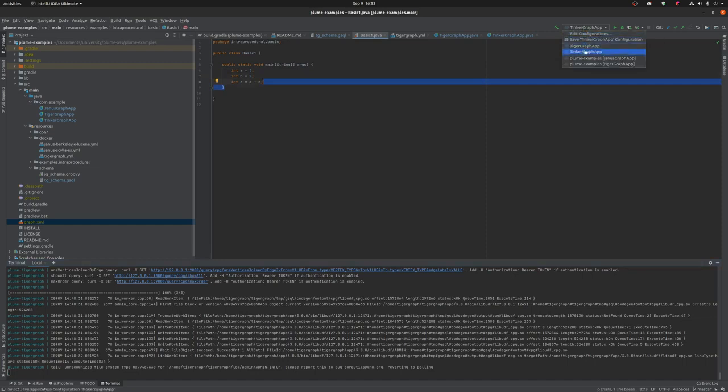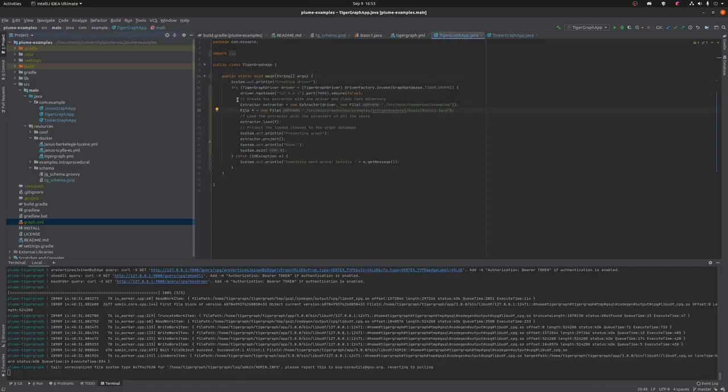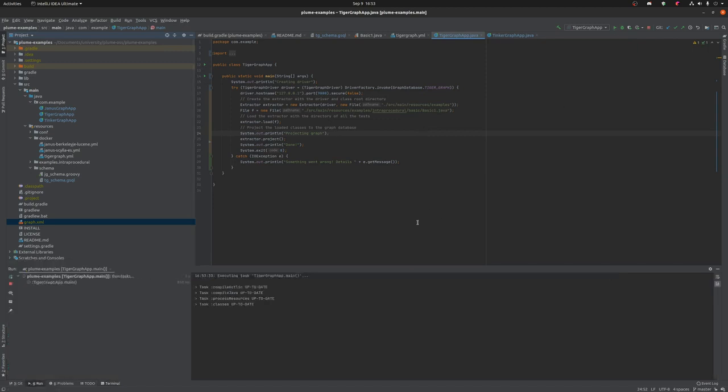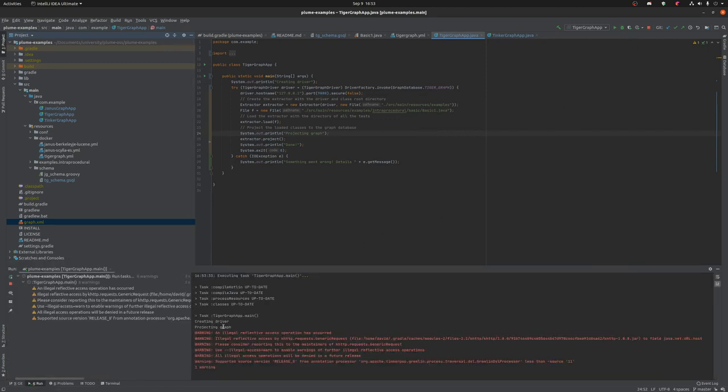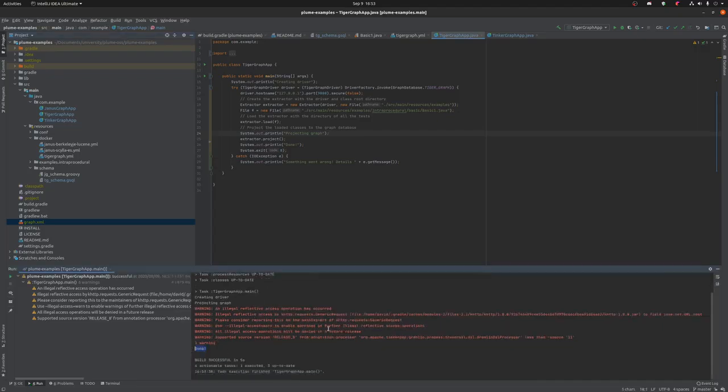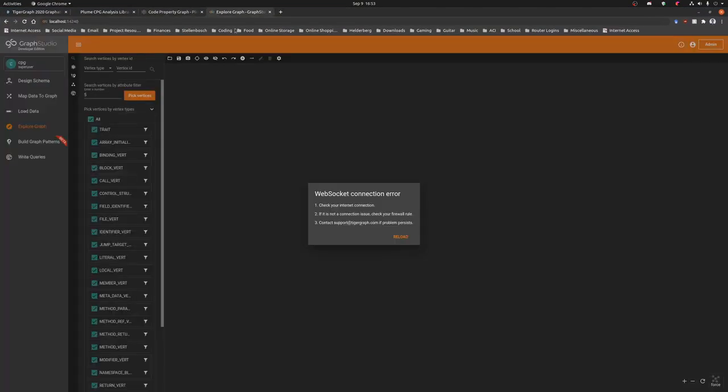So let us run the TigerGraph example. The driver just needs a bit of configuration, so this is builder style configuration where we can set the host name, the port, which is just the REST++, secure, which will basically determine HTTP or HTTPS, and if we need an auth key, we can add it there, and it will add our token in the header, for example, if we're using TigerGraph Cloud. So let's run that. Okay, we are done. Let us go to TigerGraph.